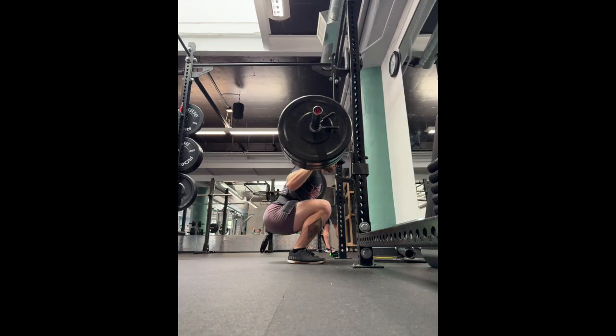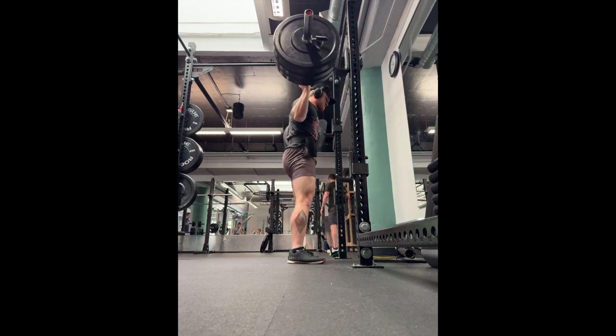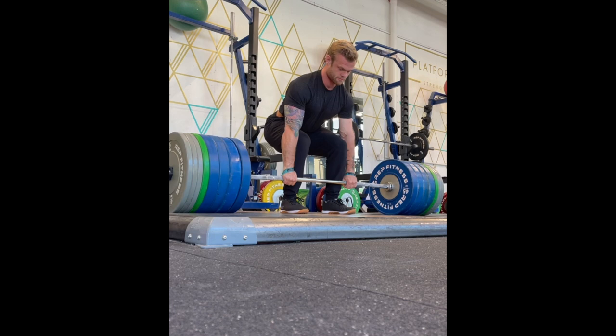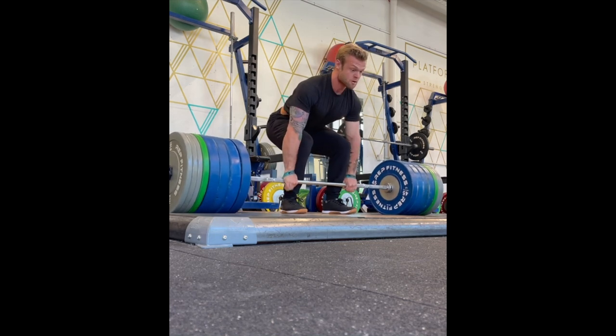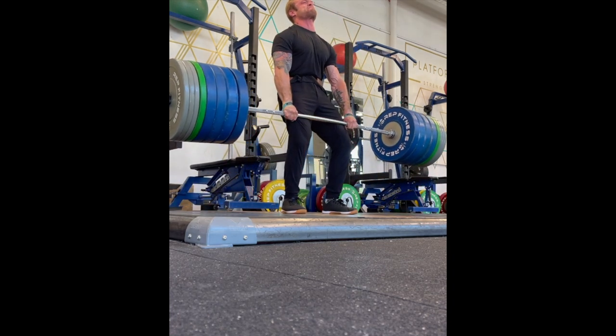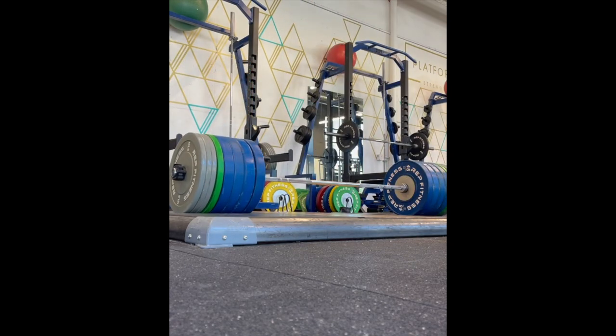This is going to sound like blasphemy to a lot of folks, but I basically never barbell bench, squat, or deadlift anymore. And if your goal is purely to get as jacked as possible and you're not really worried about strength or functional crossover, I actually don't really recommend these three exercises either. The reason for this is something that Dr. Mike Israetel coined, which is the stimulus-to-fatigue ratio. While these movements do provide a ton of total body stimulus, they also create an outsized amount of fatigue relative to the amount of stimulus they create — making it really difficult to sustain a maximum level of effort for the exercises that come after you squat, bench, or deadlift. If size is your only goal, you're much better off selecting an exercise that induces a very high degree of fatigue in the muscle group you're training, with a relatively low degree of full body stimulus.